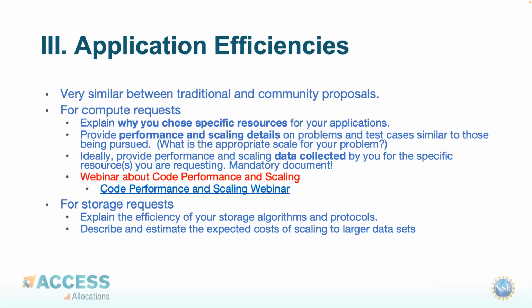And here's where you're going to want to detail the testing that you've done on the resource or resources that you're requesting, the codes that you're using, again, whether they're third-party codes or they're homegrown codes, so that you can explain to the reviewers how these best will work, the efficiency of these codes on these resources. There is an additional document that's required for a maximized request, code performance and scaling document, where you can better detail with plots and graphs your code testing and all.